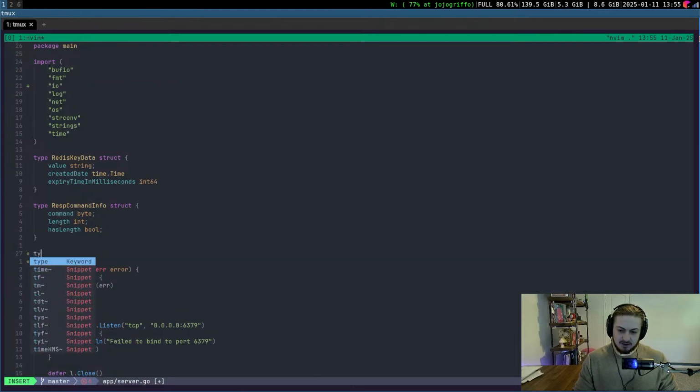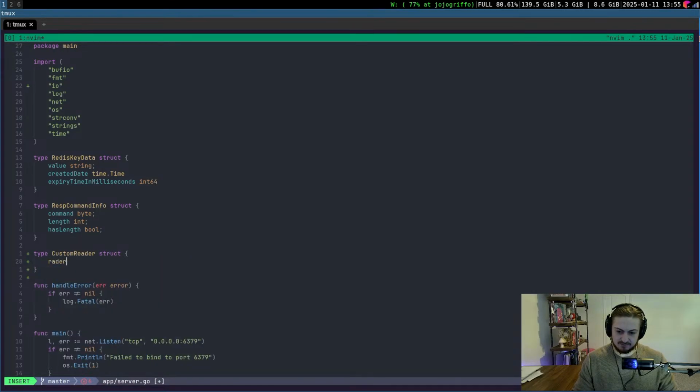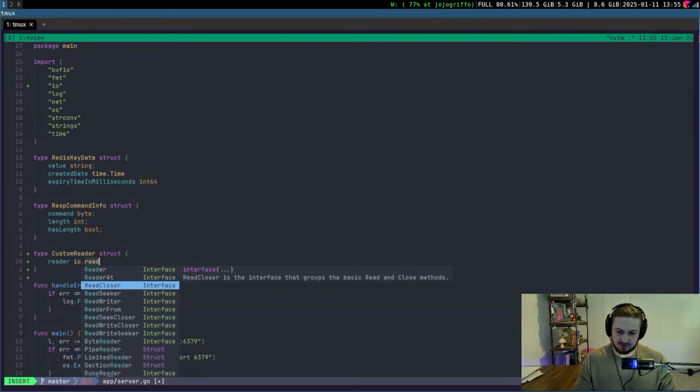Okay. Type CustomReader struct. Horrible name, but whatever. Reader of type io.Reader.